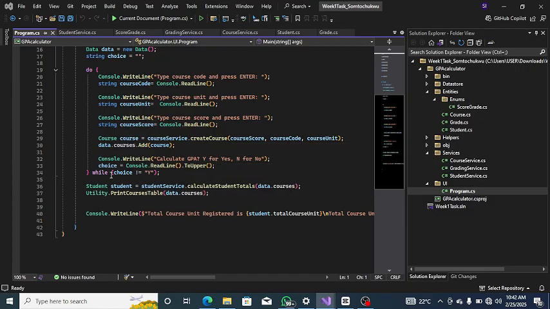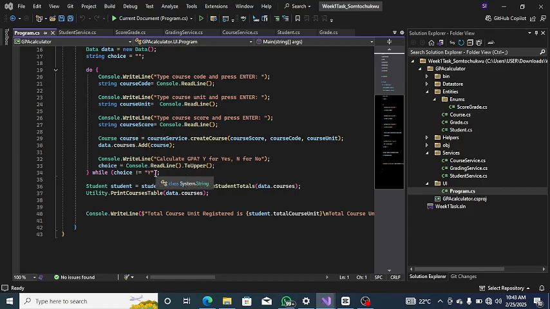So now, once this is done, or if the choice is yes, you are going to calculate the student total using this line. Students equals student service dot calculate student total, and the method parameter for this is the data.courses, which are the courses that have been added to our data.courses, the courses that have been inputted in the user input.